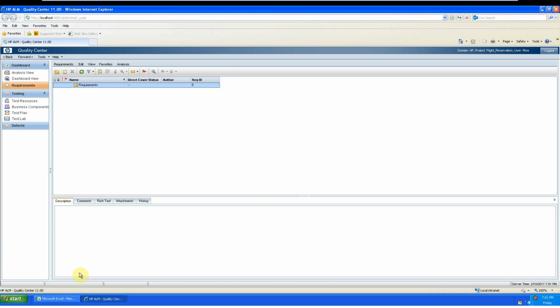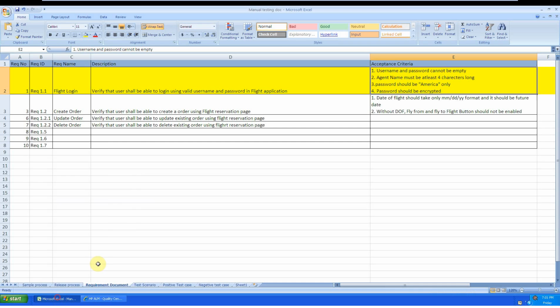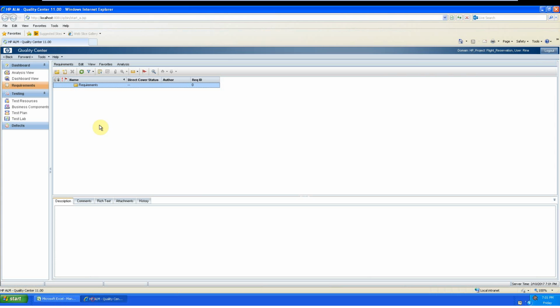But right now I don't have a business analyst, so what am I gonna do? I'm gonna upload requirements from an Excel sheet to ALM. How to do that? In real life you will have hundreds of requirements for different applications, different functionality, different tabs.